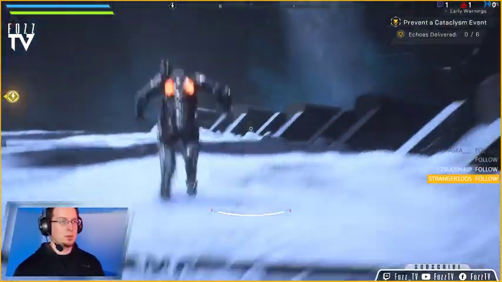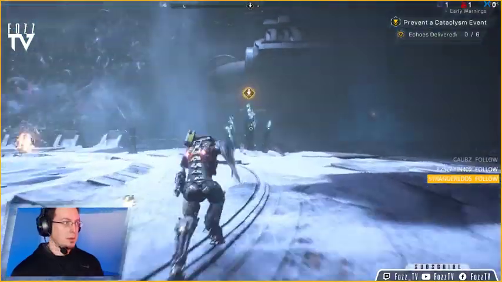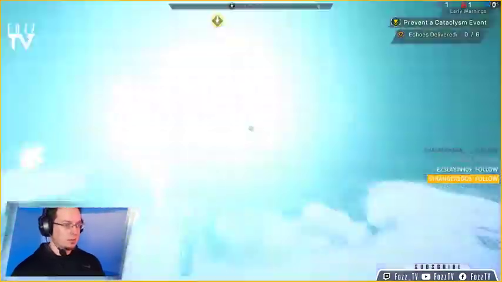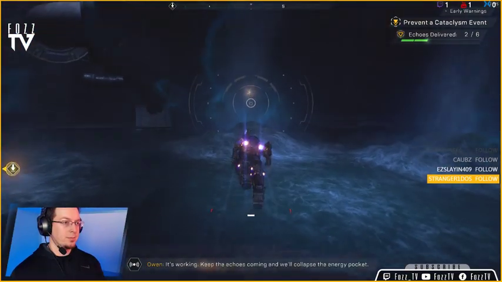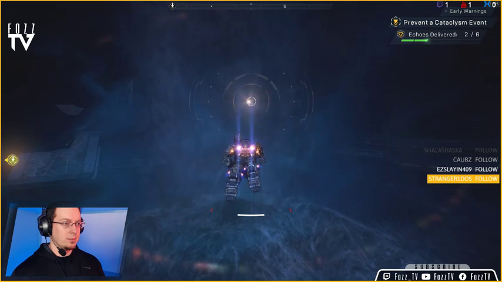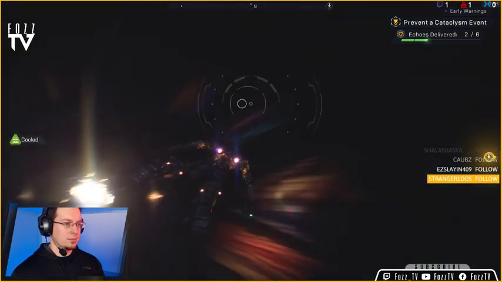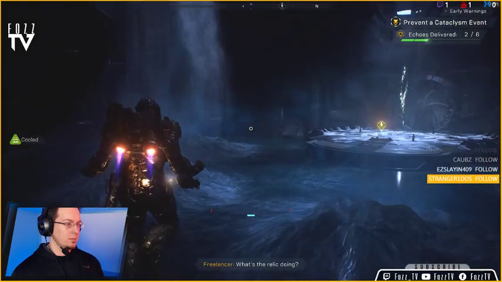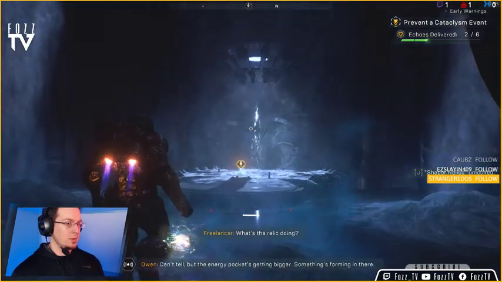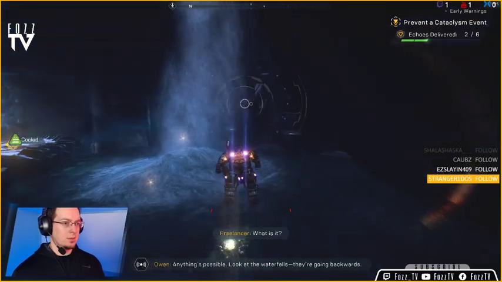2. And we need 6. I see one over there. Good work. Keep the echoes coming and we'll collapse the energy pockets. What's the relic doing? I can't tell, but the energy pocket's getting bigger. Something's forming in there. What is it? I mean, anything is possible.